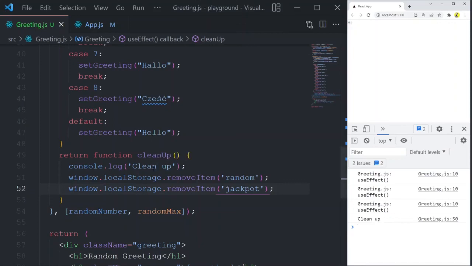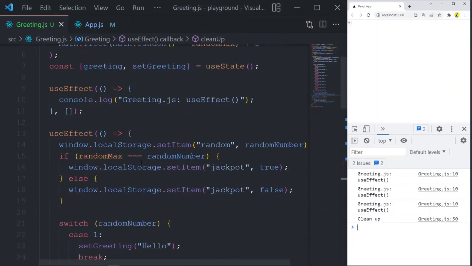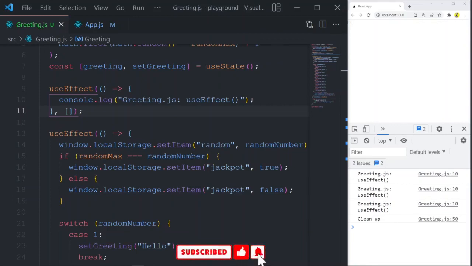So that is all about the side effect cleanup. We have learned all the important aspects of useEffect: how to run it only on the first render without specifying dependencies, how to do the state changes dependency side effect, state and props changes dependency side effect, and doing the cleanup. Then there is of course one more variant where you have to run the side effect always: don't give the dependencies at all, don't pass this empty array at all, then it will run always. If you have that need, yes, please do that. That's pretty much about useEffect. I hope that you are now much more confident in using useEffect hereafter.